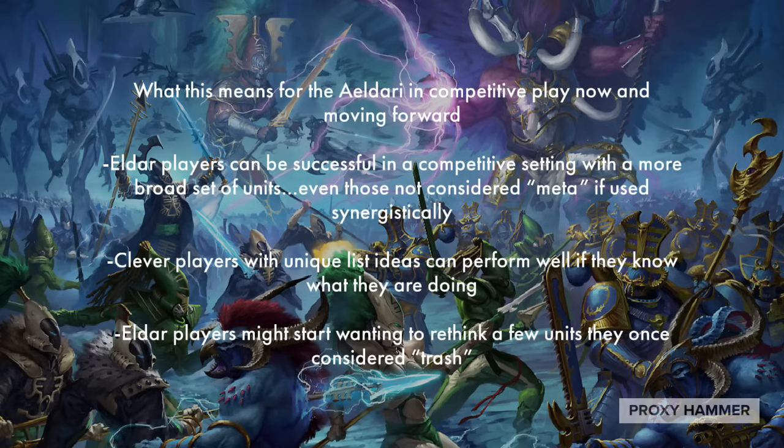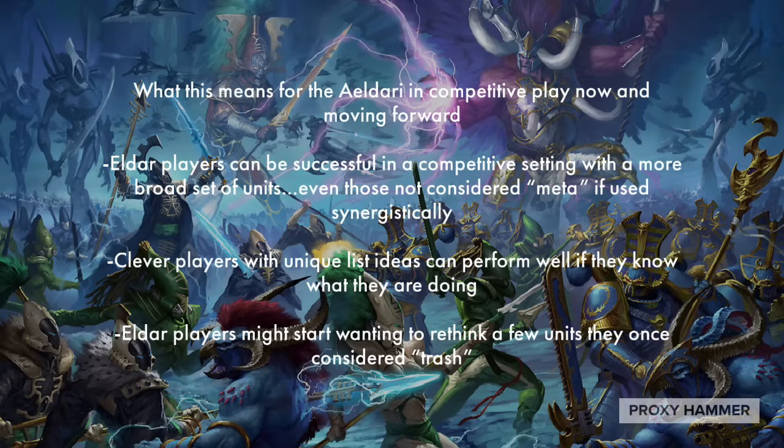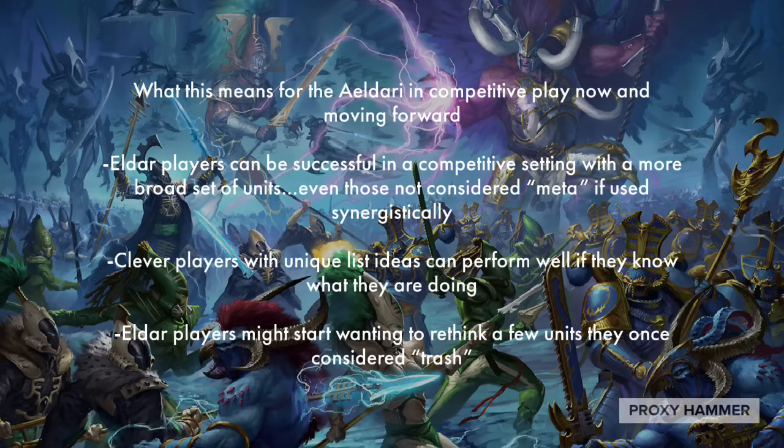You said, no, Proxy Hammer, Fire Dragons, I want them to be good, but they're trash, man. They're not good. They're too sacrificial. They're going to die right after you use them, and they're just not good enough to use in competitive play. Well, they're starting to be used in competitive play because they're actually really good for the points cost. You just need to know how to use them. You need to know how exactly to place them on the battlefield for them to be effective.